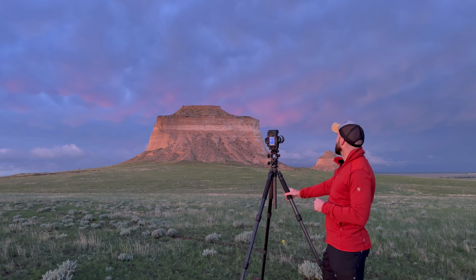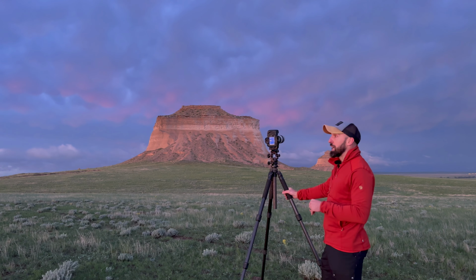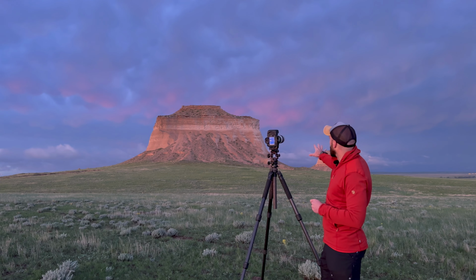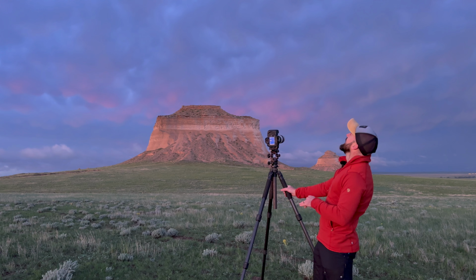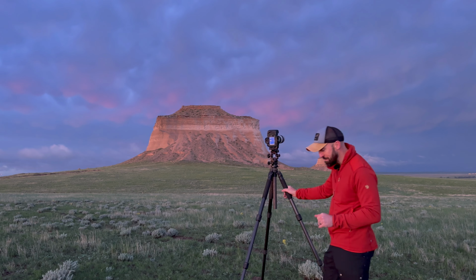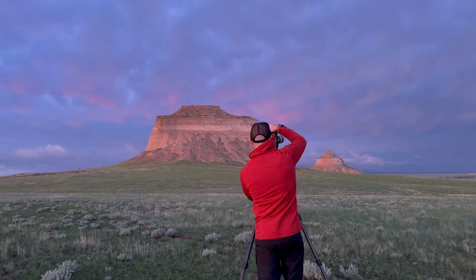So what I think I'm gonna do is, you can see we're starting to get some really nice red light. I'm gonna be a greedy prick. I'm gonna go ahead and shoot this one more time, pack up and hoof it back to camp, because I don't wanna get caught in a downpour. And I think I might here shortly. So let's go ahead and get one more and then let's get out of here.